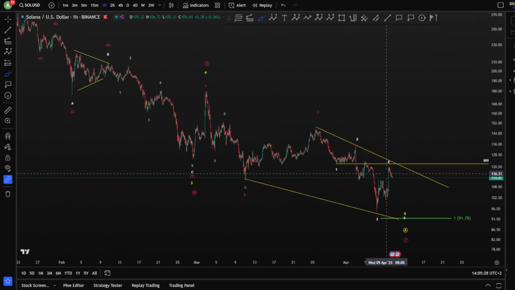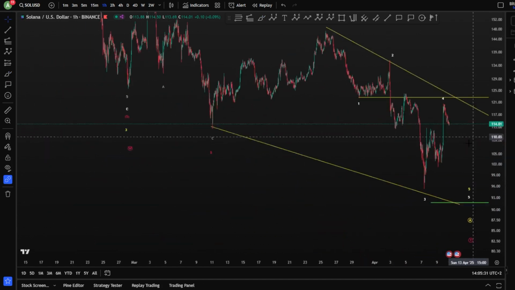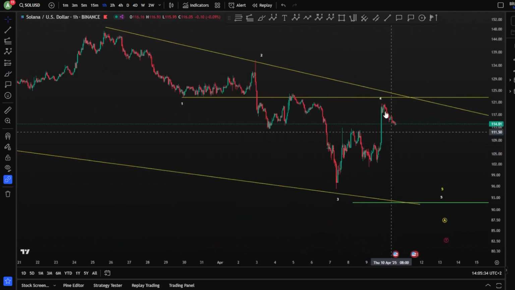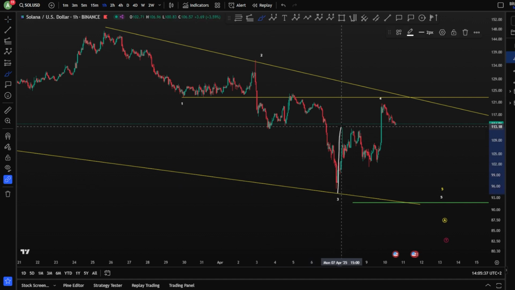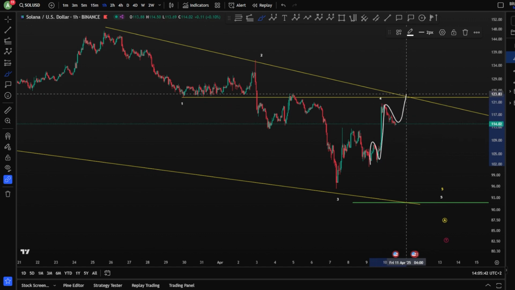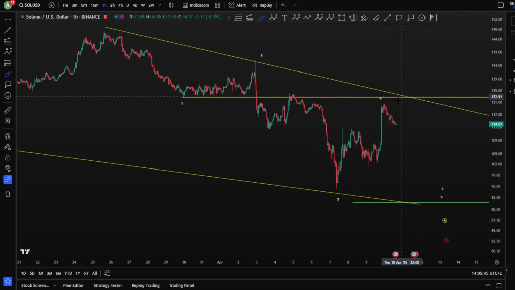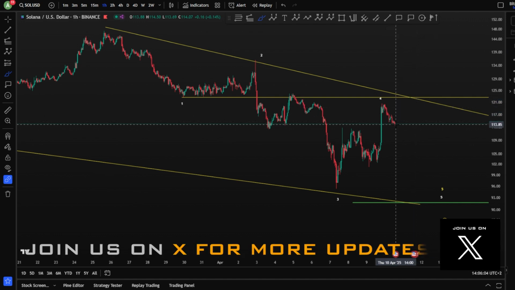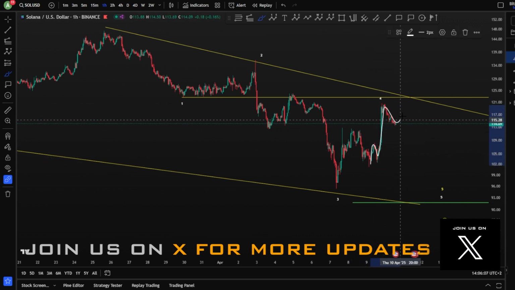If we move a little bit closer inside it, you can see that this tends to be much more corrective than impulsive toward the upside. Meaning it can still be a wave 4 here. However, as an impulse 1, 2, 3, 4, and a 5, you would like to see one more leg toward the upside, taking the high. If we take this invalidation, that would be a signal that we might shift to something much more bullish and take it from there. We would like to see this invalidation taken to say that we have a potential bullish scenario unfolding here. Currently, we cannot really say this.